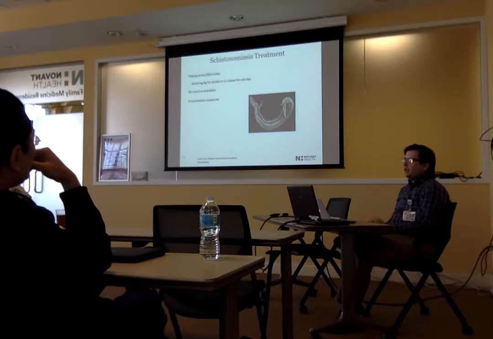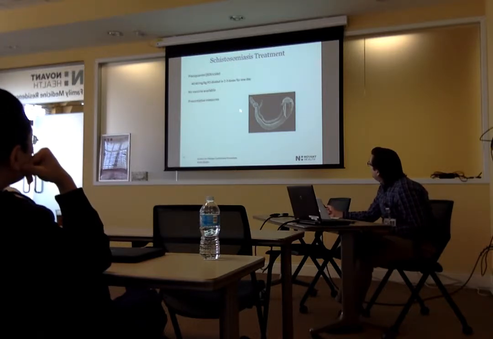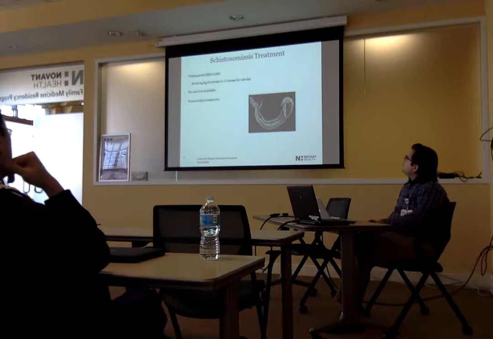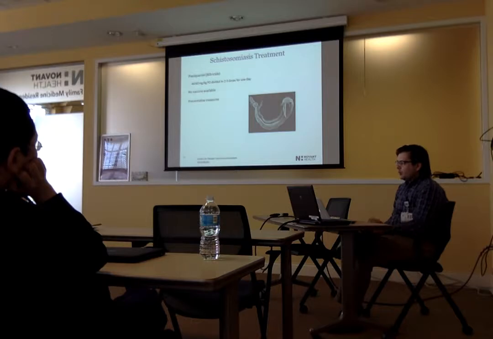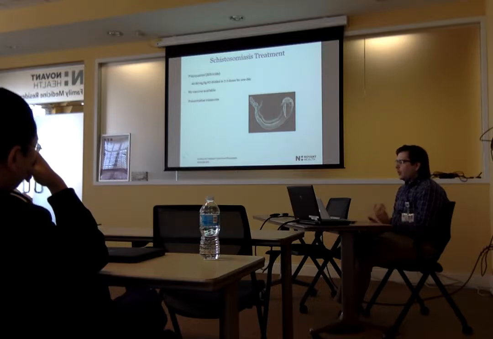This is a PO medication, just a one-day treatment option, 40 to 60 mg per kilogram in 2 to 3 divided doses. How this drug actually works is kind of neat. So you can see this picture right here. These are the suckers, and that's what the schistosoma uses to latch on to the blood vessel walls. So Biltricide works by increasing the cell permeability to calcium in schistosoma species, and that causes contractions and paralysis of worm musculature, which leads to the worm detaching from the blood vessel walls and being dislodged.